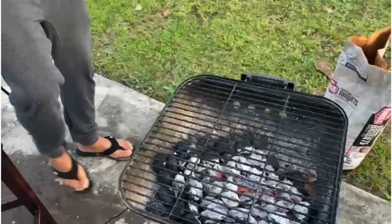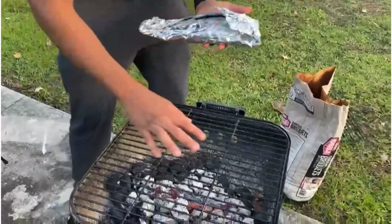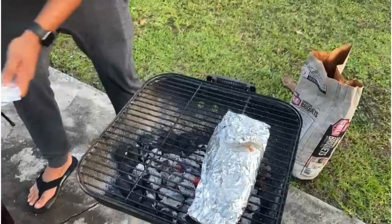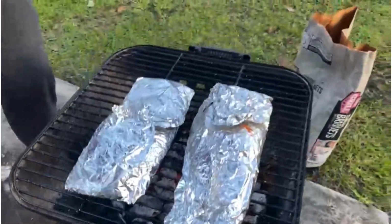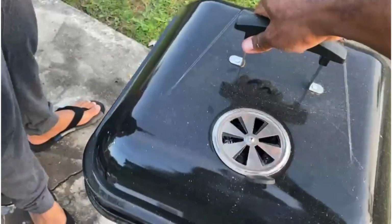Alright guys, so now you've got your fishes ready. You want to make sure that your fire is out and the flame is not ignited, but everything else is. So here we go. Alright, you just cover that. You cook for around 20 to 25 minutes before you check them. It depends on how hot your fire is. You may need more time, but we're doing 25 right now.